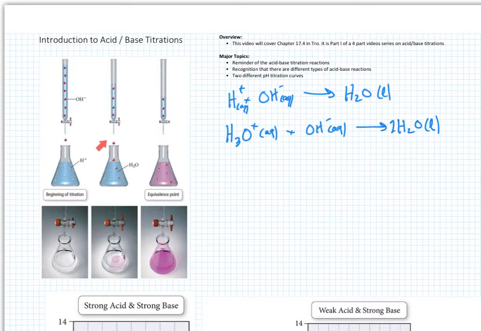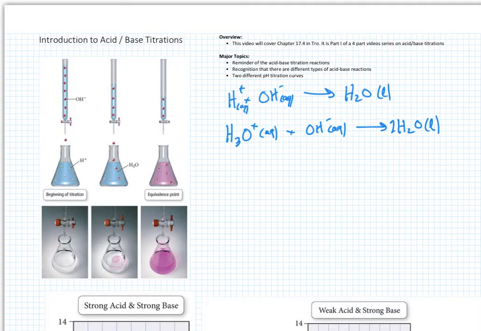Okay, and then you've done this experiment before. You put some indicator in here. The one we typically use is called phenolphthalein. We're going to talk about that in one of the later videos. And as you add OH minus, it starts turning pink. And the reason is because the pink color occurs at a higher pH. So once you hit the magic spot, and I would actually not call this picture the equivalence point, that's beyond the equivalence point, then you can say, all right, I've stopped the reaction.